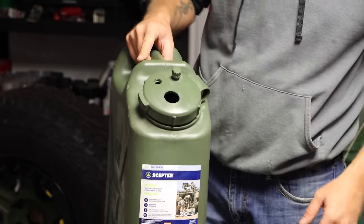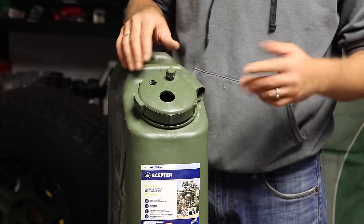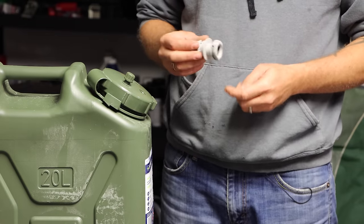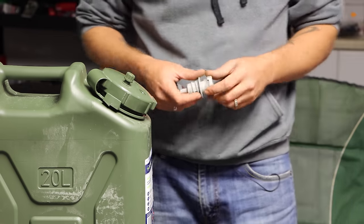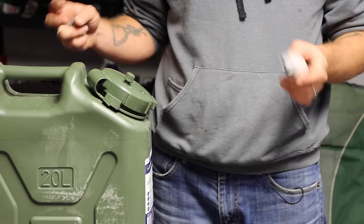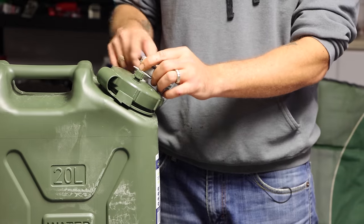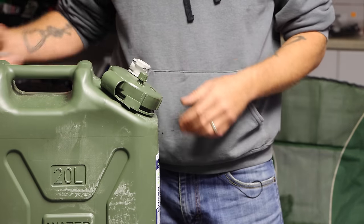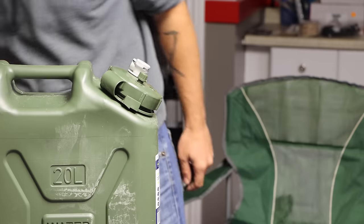That's really the hard part of the build. You can buy these caps alone on Amazon for like $10 to $15, so if you mess up the drilling you can just buy a replacement cap. The seals that come with these pieces don't work well — I think it has to do with the curved surface. I tried silicone too, but after hard off-road abuse it would develop gaps. I found that JB Weld Plastic Bondo works flawlessly. I have over a thousand miles of testing and zero leaks.